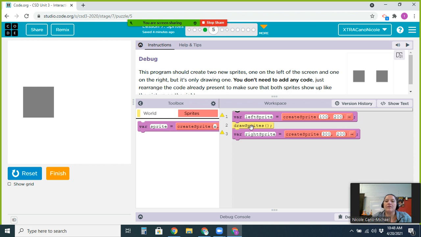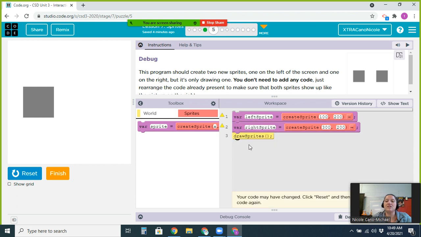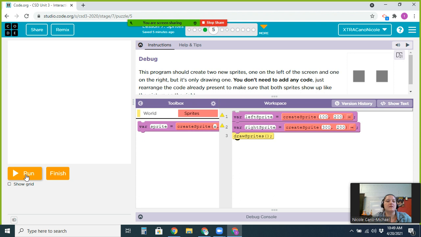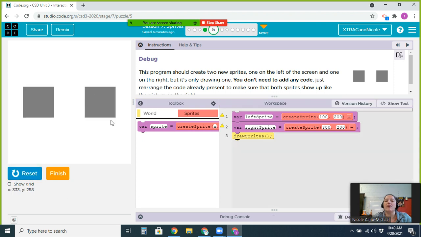So remember, draw sprites tells you to draw anything that is above draw sprites. The problem here is that the one on the right is not being drawn. If I drop the draw sprites to the end of my program, so it says var left, var right, and then it says to draw the sprites, reset, run, there you go. Again, draw sprites is the command that says, okay, everything that I told you to do, draw it.